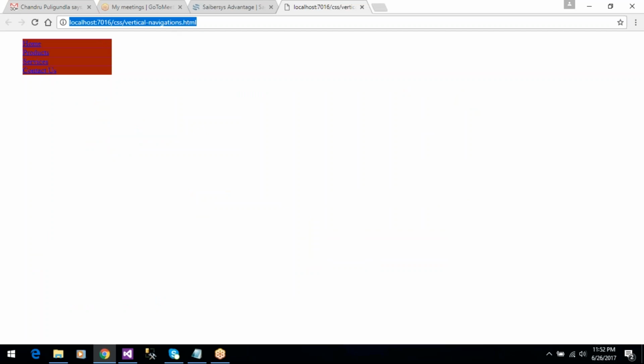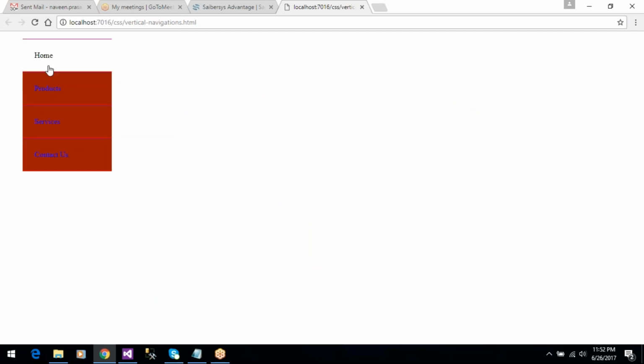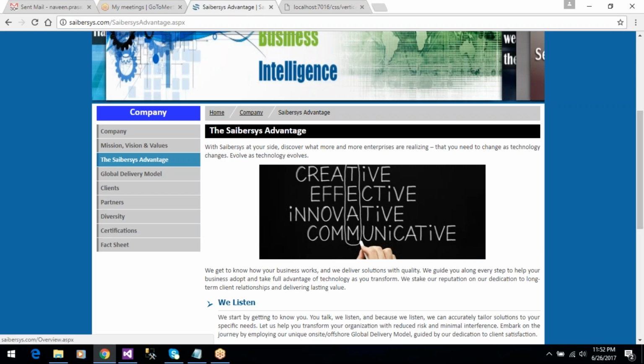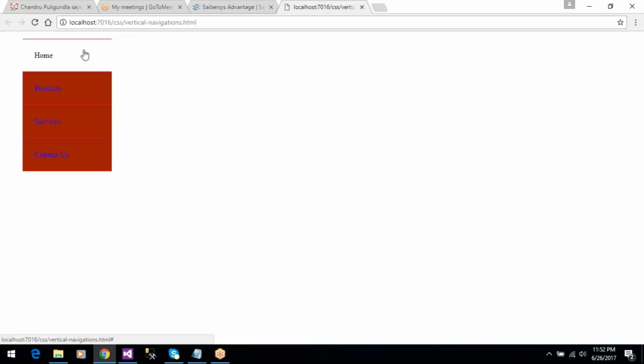So now, this is the vertical menu: home, products, services, contactors. So like this, we can implement a horizontal or vertical navigation bar.